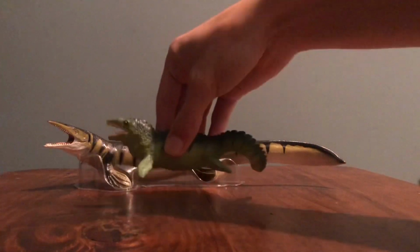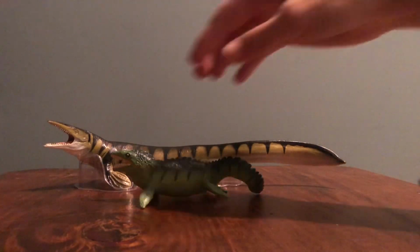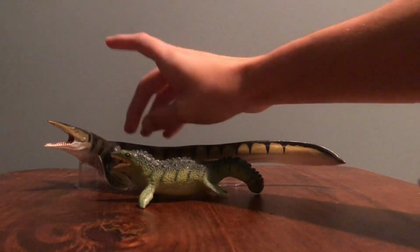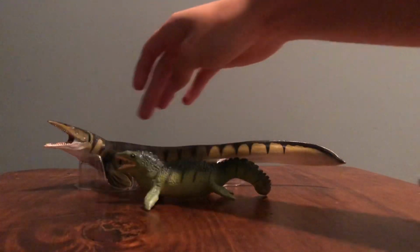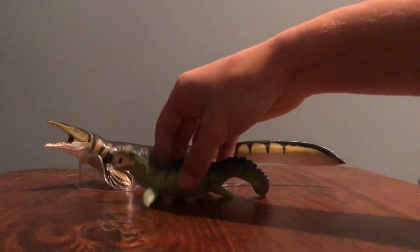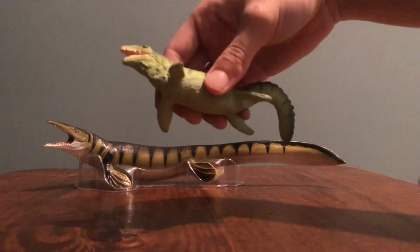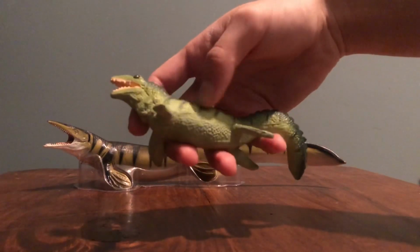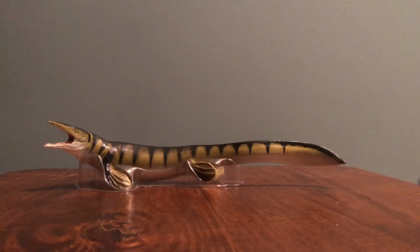But yeah, here it is compared to the Mosasaur. They're not the exact same animal and would have differences, but Mosasaurs in general would all look more like this than this. The crocodilian look is very outdated, and this one is still inaccurate, though it should have a tail fluke, but for the most part that figure is still pretty accurate other than that. This one is also lacking the tail fluke, but yeah, Mosasaurs in general would not be this crocodilian looking, so this one is very outdated, but I still do like it because it is that old, outdated Mosasaur look, which is kind of cool, but I'm very surprised that the Carnegie Collection was willing to make it at the time they did.